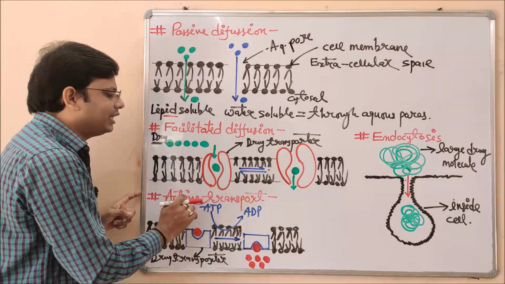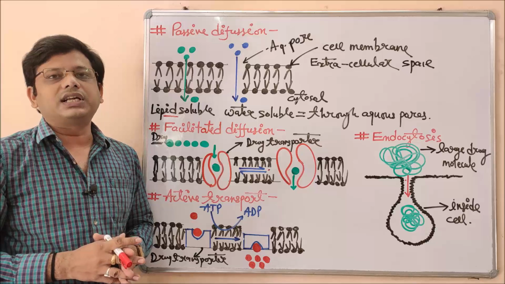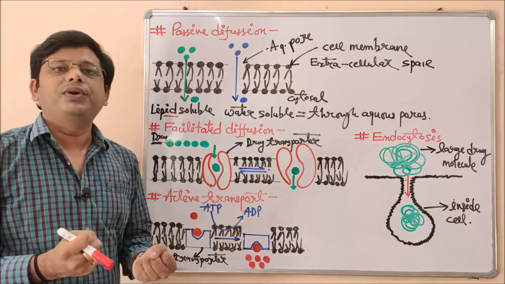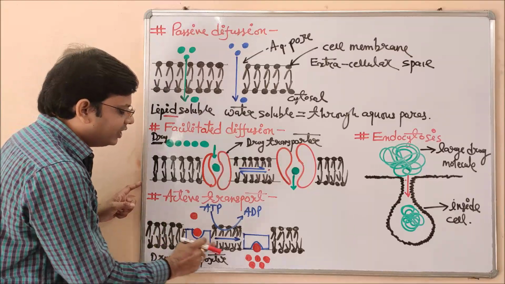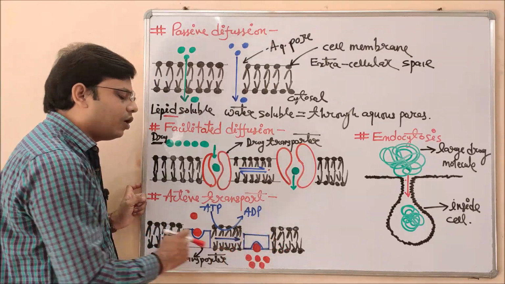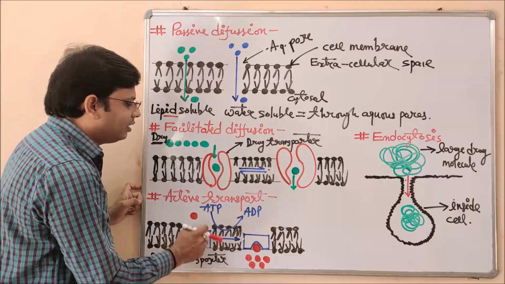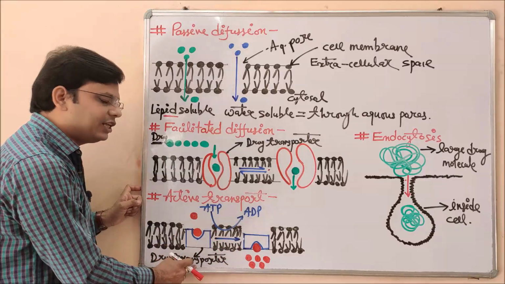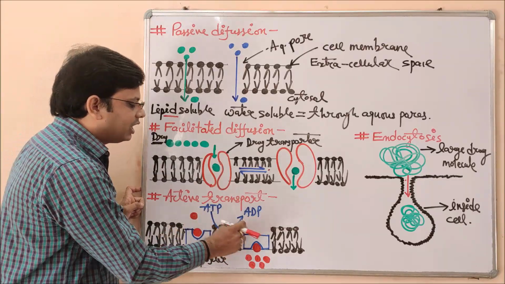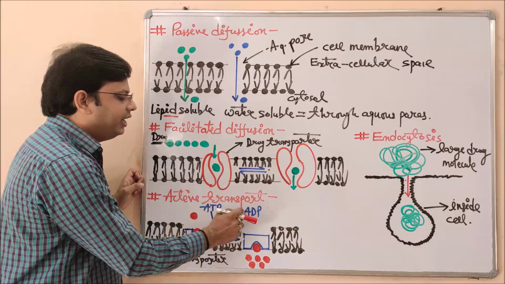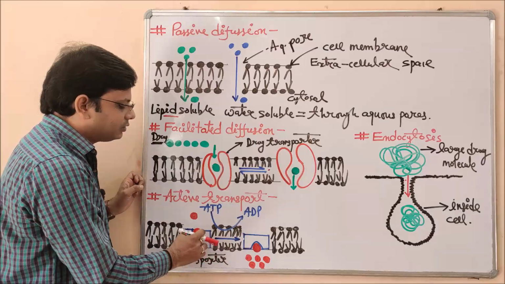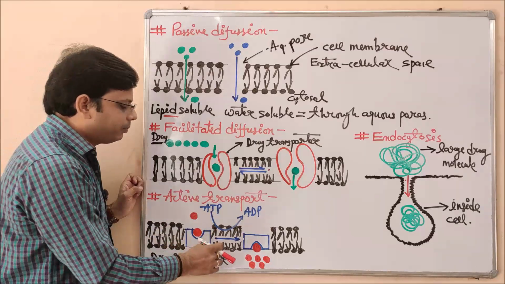Now the third one is active transport. Active transport is a transport which requires energy to be facilitated. So the energy requirement takes place in this case. As here in the diagram you can see there is also a cell membrane, but these are the drug transporters. The drug transporters are transporting the drug with the help of energy. So in this diagram ATP to ADP conversion is needed, and only then does the movement of drug take place.